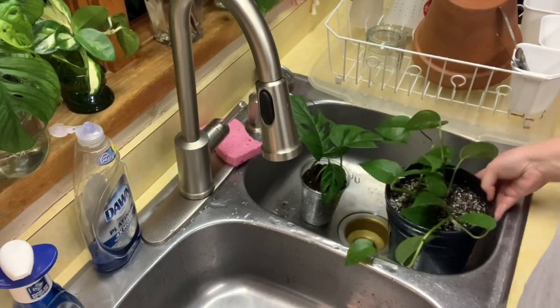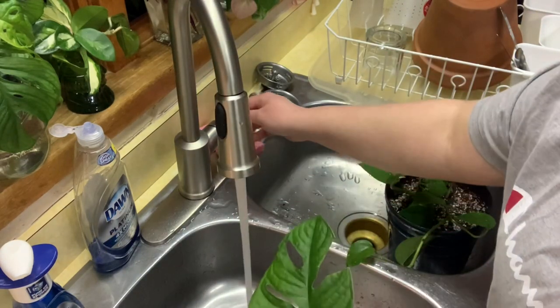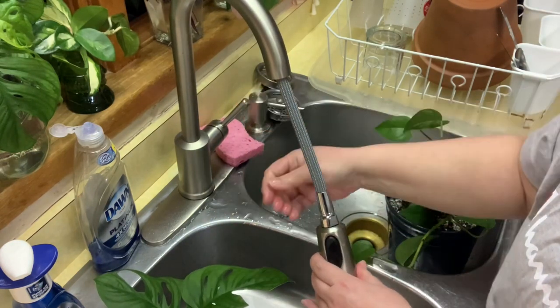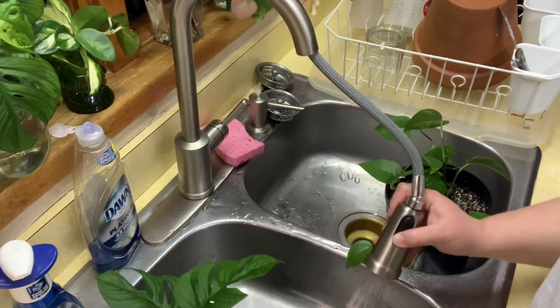I can message my friend about that one. Get this one all watered in and put in the sunroom so it can root in a little bit more and acclimate.